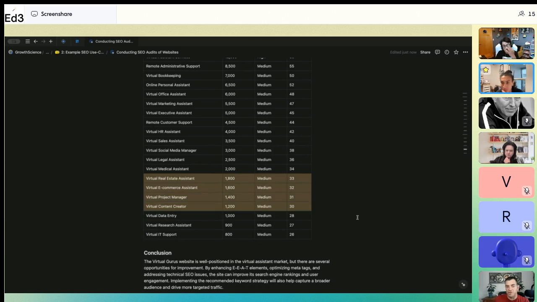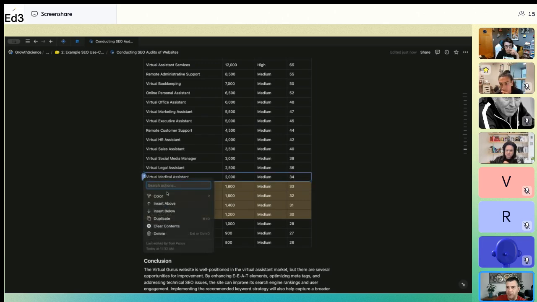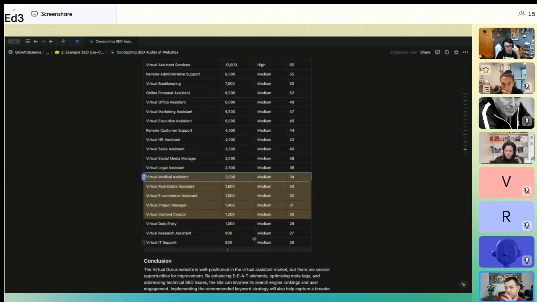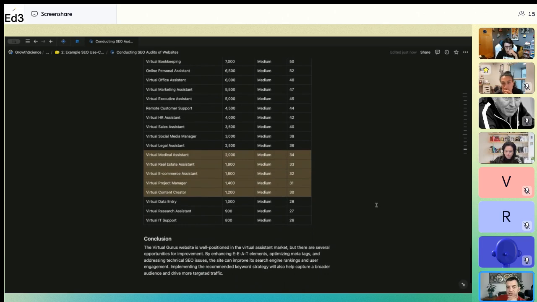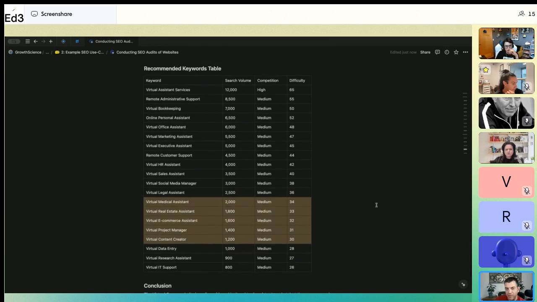Or your strategy is solid, particularly as a younger website or brand, those longer tail keywords are things that you have a better chance of getting on page one for. Yeah. So what I wanted to check real quick, Tom, and I'll circle back in about 30 seconds, I'm going to take Virtual Project Manager and see what data comes from a real tool to see how close AI got. Yeah, I'd be curious to see how close the search volume is.